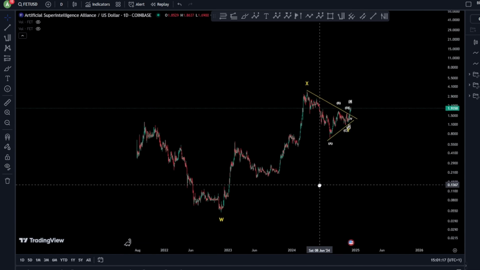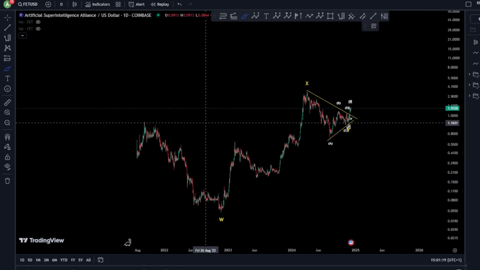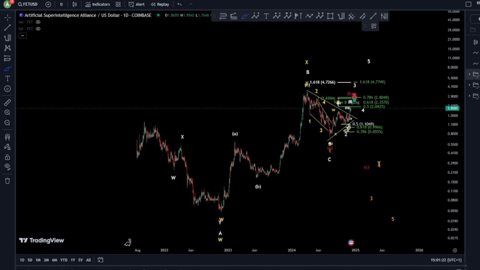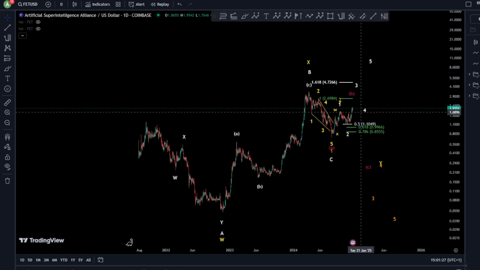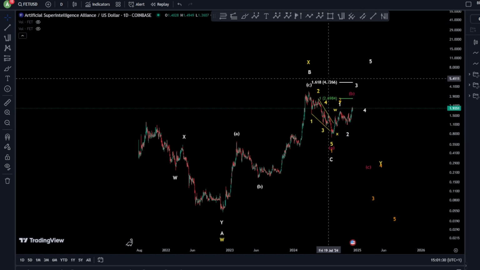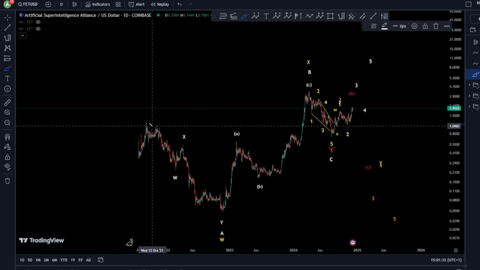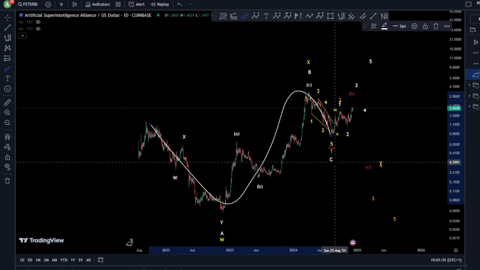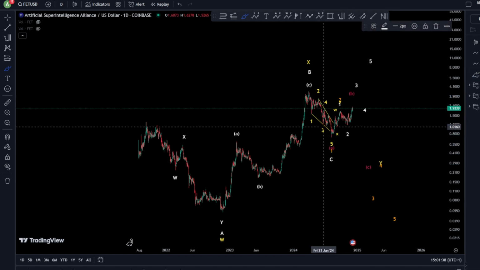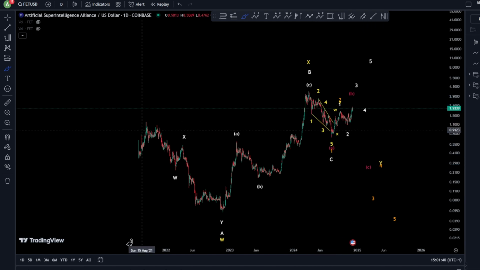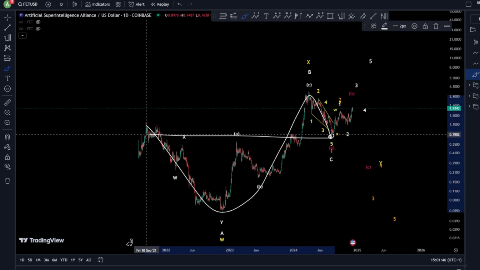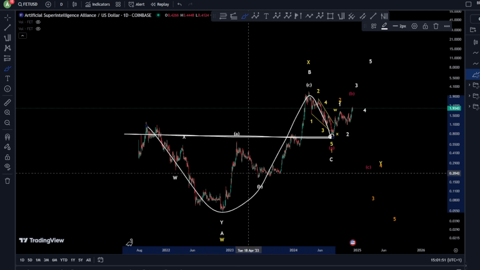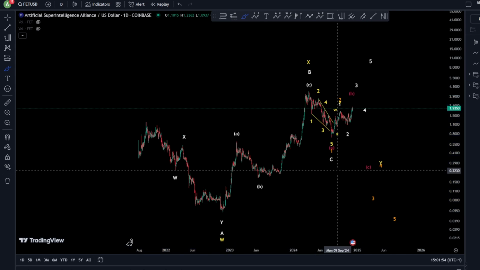Now, the bigger scenario is, of course, our old version, and that is where you have finished already. I'm gonna clean up those a little bit, no need for them anymore. So where you are looking at an A, B, and a C, where your wave C has finished very short in 5 waves, 1, 2, 3, 4, 5, an ending diagonal, finishing a running flat. In the running flat, you would like to see your wave C finishing in 5 waves, but very short and crossing almost the mid of your flat. And this is exactly what we saw here.